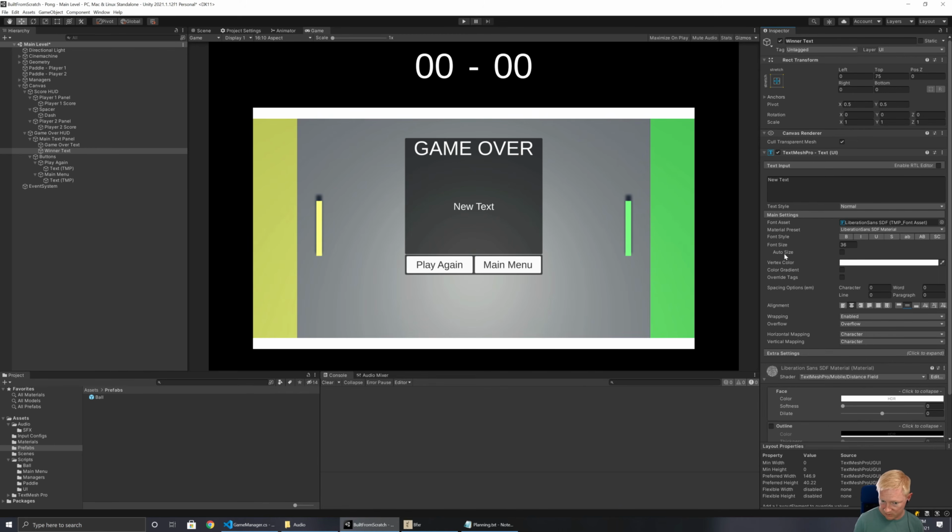That's pretty good. So let's work out what the text here is probably going to look like. We might say player X wins by Y points. That's pretty good. So that'll be the text that we want to actually display in there.